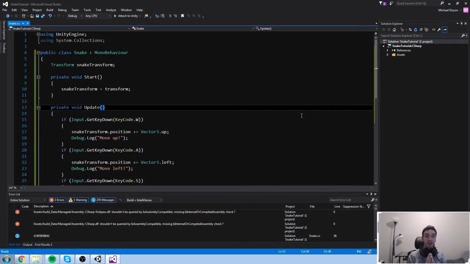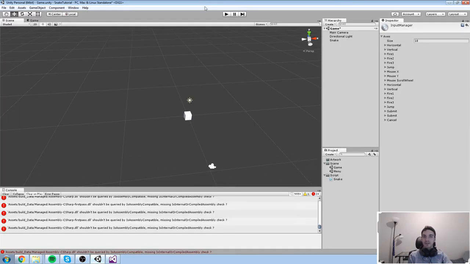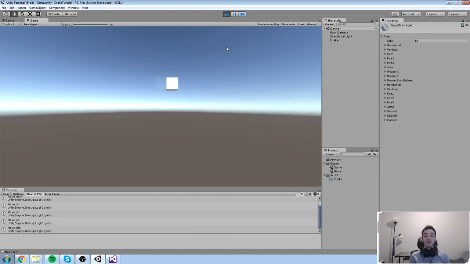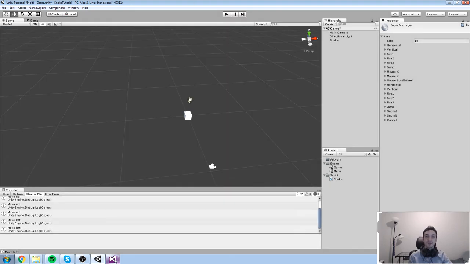Today we're going to be talking about time, because last time we talked about inputs and we ended up with something like this, which was fun, but that's not what Snake is made of. Snake is actually a game where you move automatically, say every second or every 0.5 seconds, and we have to tackle time for this to work. We have to talk about time to implement this mechanic. So let's go ahead and do that right now.